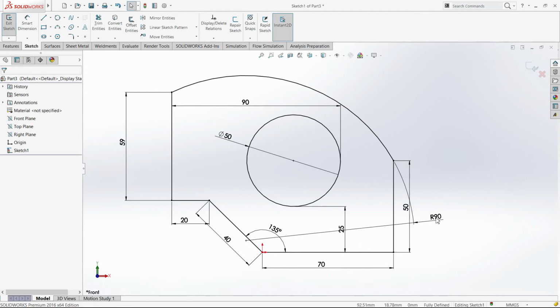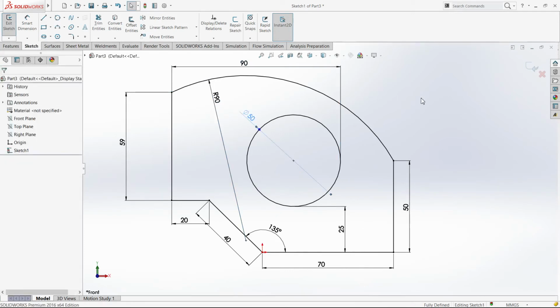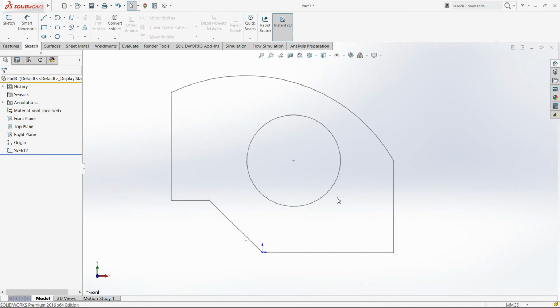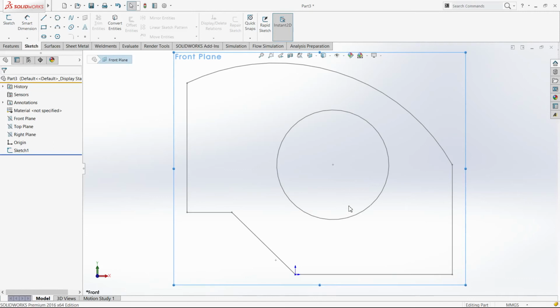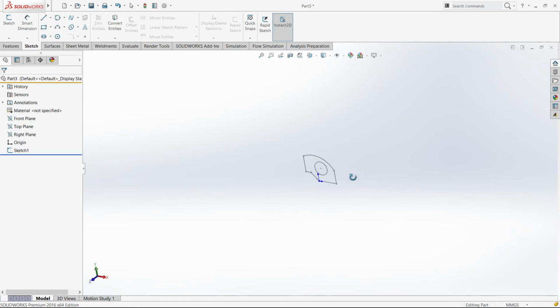So now that we've finished our design, let's just say we want to extrude it. This is just sketches, so you're in sketch mode. If you want to go out of sketch mode, you click on here and you see the sketch we did, and this is, I believe, the front plane. So now you're in a 3D environment, and then you just can change all the planes and all the relations.